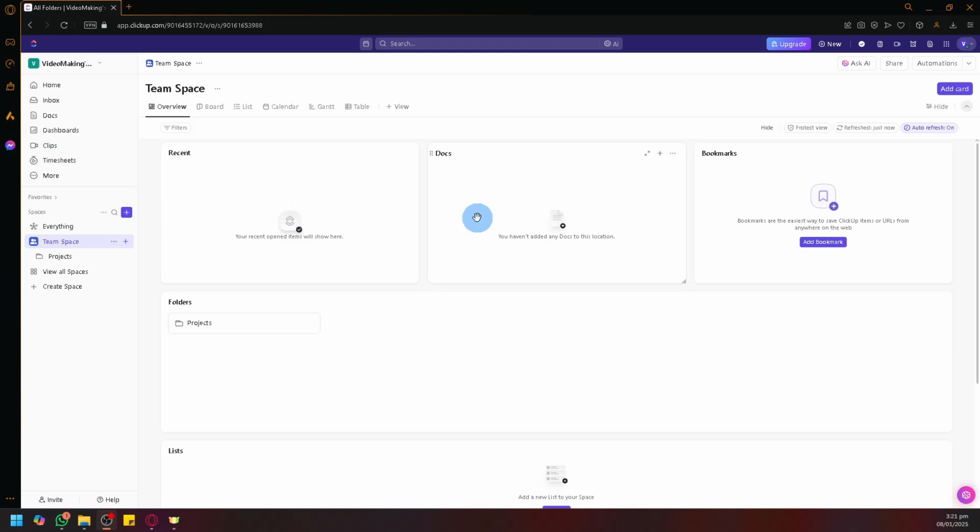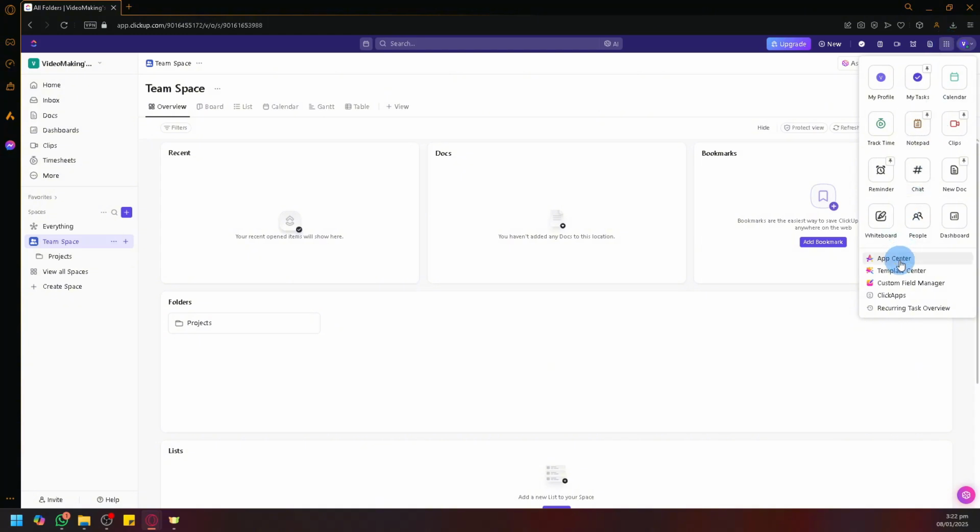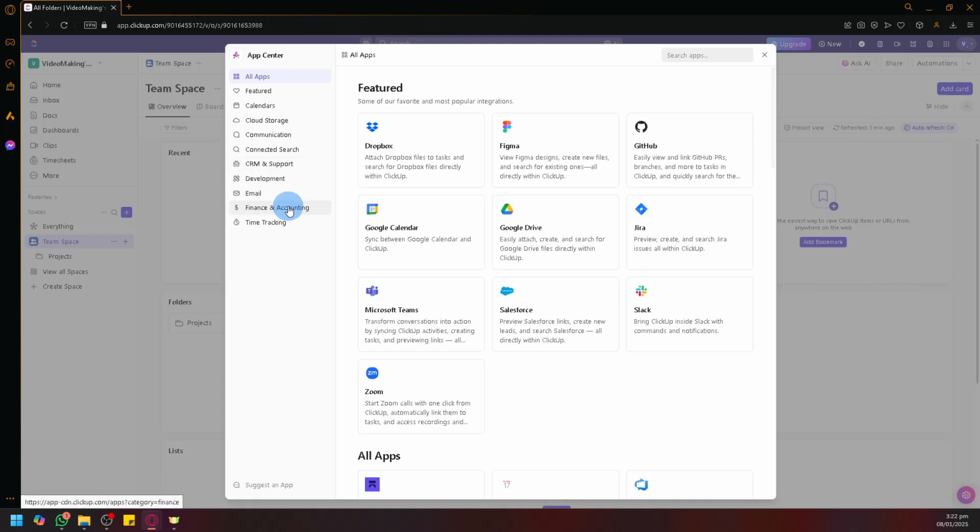Google Calendar. So what we're going to do is simply click over here on the top right. You have a quick action menu. So click this and navigate to the App Center. Clicking on the App Center will show us this quick pop-up over here, and you're simply going to search up Google Calendar. That will all be appearing here if you have searched it before.